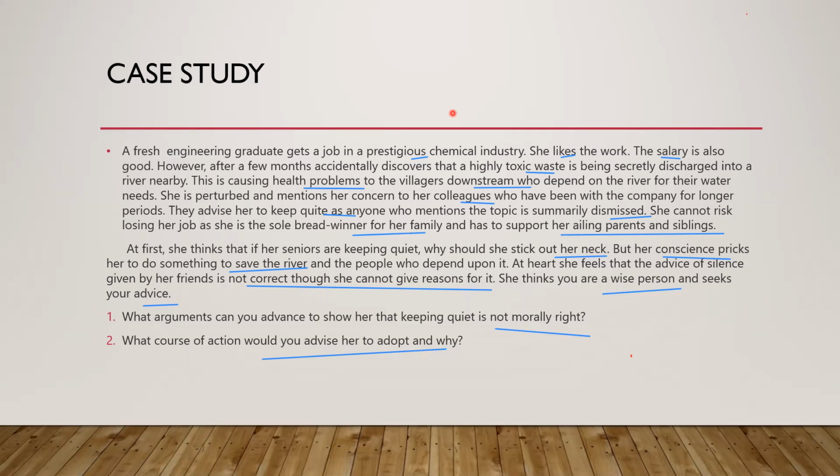And when environment is involved, you can use the Environmental Protection Act, because there are proper norms for that. You can use the Constitution, you can quote some article, that according to the Constitution of India, in DPSP or in fundamental duty, it is our moral duty to preserve the environment, which includes everything: lake, river and other things.